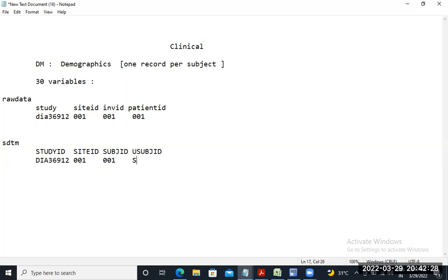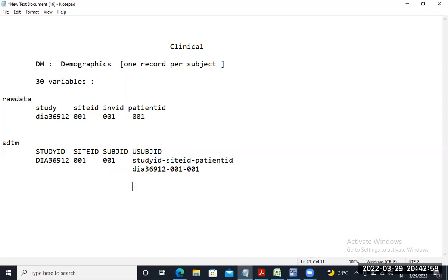Study ID dash site ID dash patient ID. By using these three variables, we need to combine, that is, concatenate the variables. Finally, the value you get is DIA 3, 6, 9, 12 dash 001 dash patient ID 001. In this way, you will be getting the information. Another formula is also there.